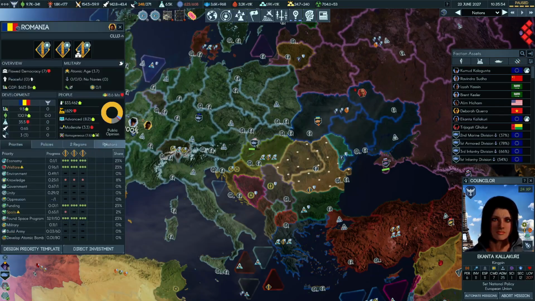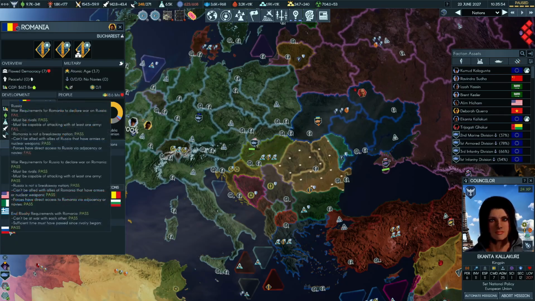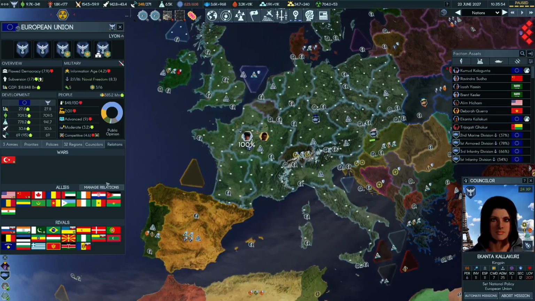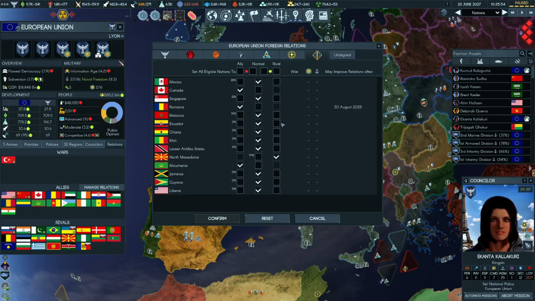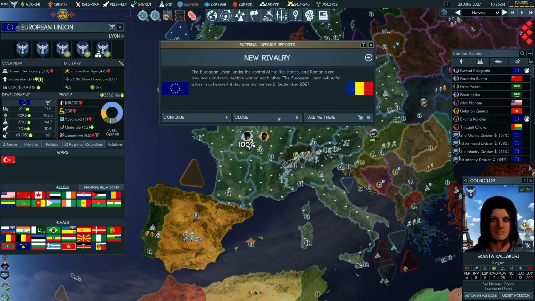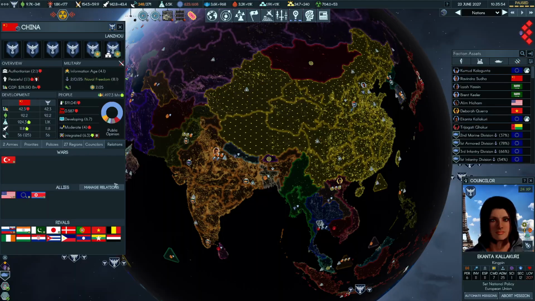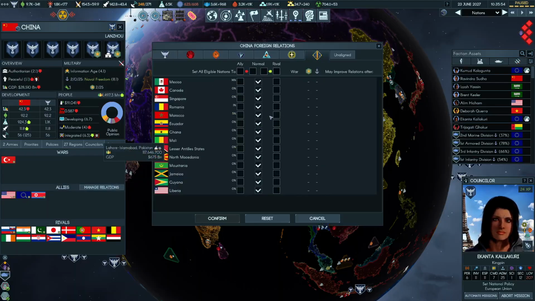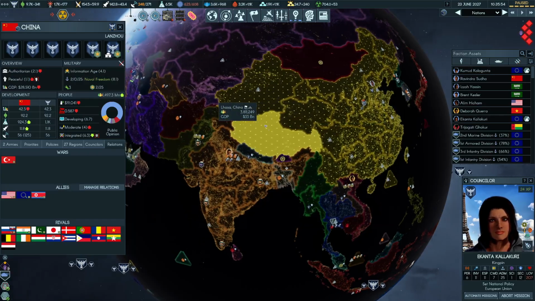All right, Romania is kind of useless, so they're getting invaded next. Oh, once again, we forgot to hate Romania. Story of my life. All right, so the European Union is going to hate on Romania, and we'll have the Chinese. Everyone knows anybody hates Romania more than the EU. It's the Chinese. I mean, this is just math.